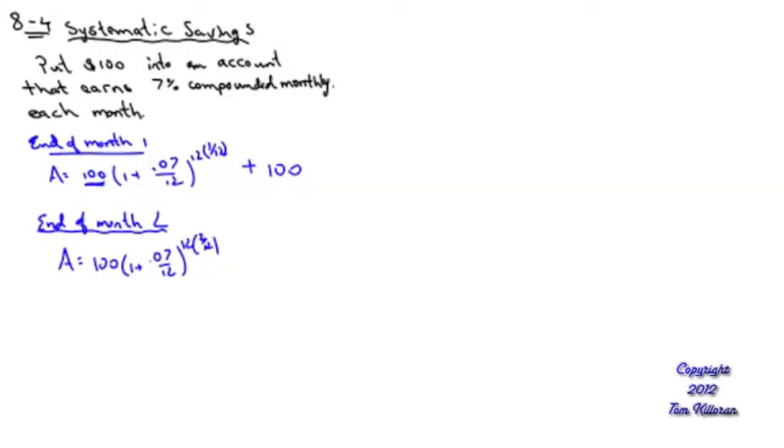Not one of these hundreds is going to add to another one because they're all different, because they have this weird stuff next to it. This one's going to earn interest for the first time. That's a whole lot going on. And then you're going to add on another $100. I just want to show you how complex this is.